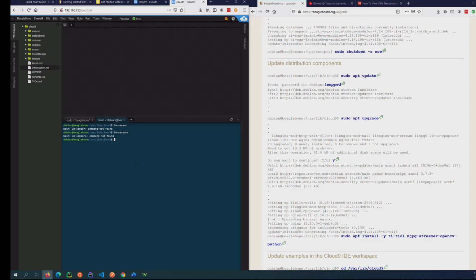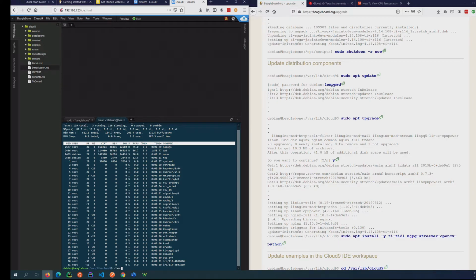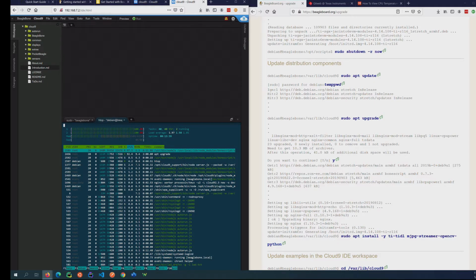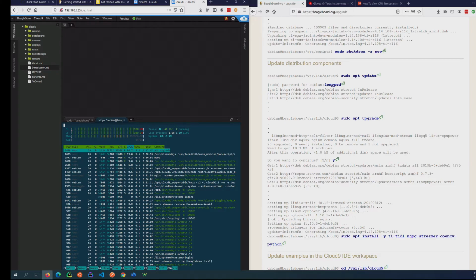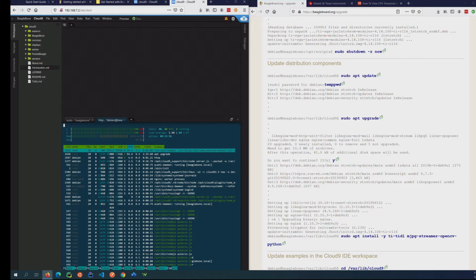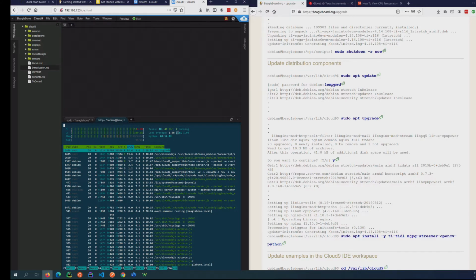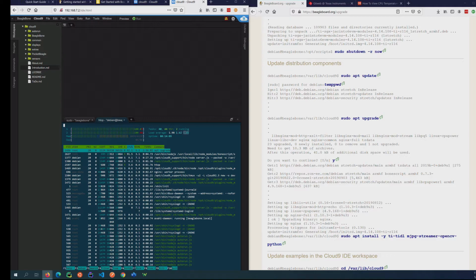Let's look. Oh, it's a good time to look at top. Let's look at htop. I'm pressing Q to quit, just so you know. All right, so I was told how to read this, and I still got to go look it up. But that load average, you see how it looks like we have 2 cores, right? Which is true. We're supposed to have 2 ARM cores that are capable of going up to 1.5 gigahertz per core. And then it looks like, I don't know if I'm reading this right, but I think this is the average load on one core, and this is the average load on another core.